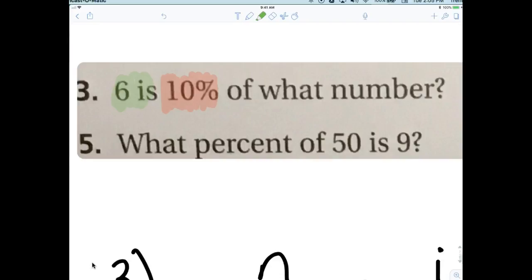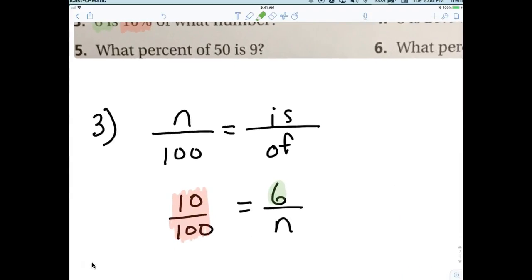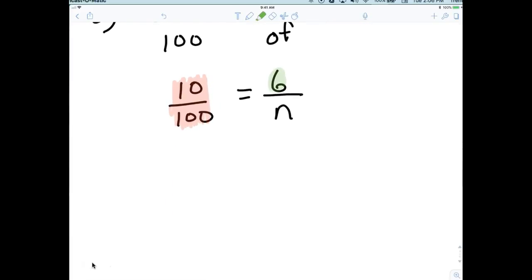All right? So again, it's going to take some time. You got to be patient. You got to listen to what I'm saying. Yesterday was easy. Today requires a little more thought. So now, does everybody remember we cross multiply, right? So everybody should be able to tell me 10n equals 600. Divide both sides by 10. So n is equal to what? 60. No, the number is 60.